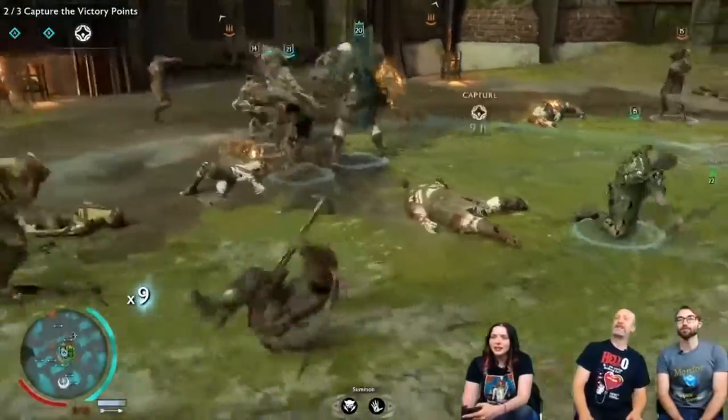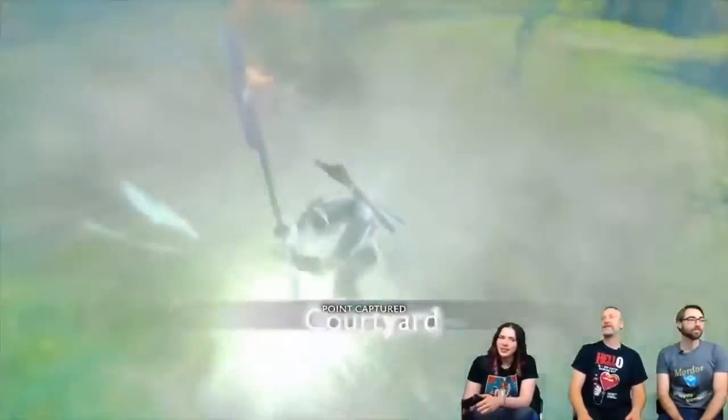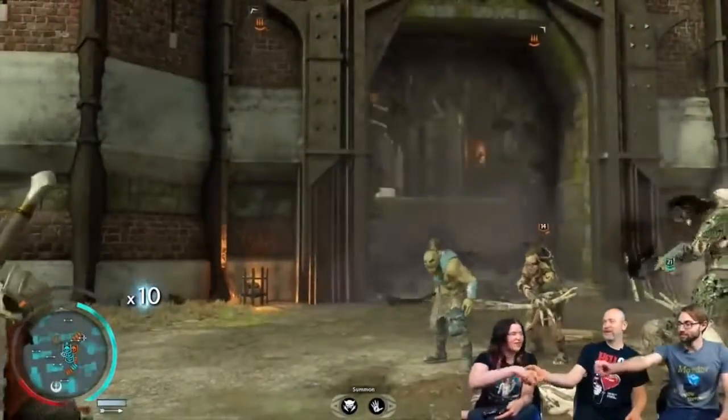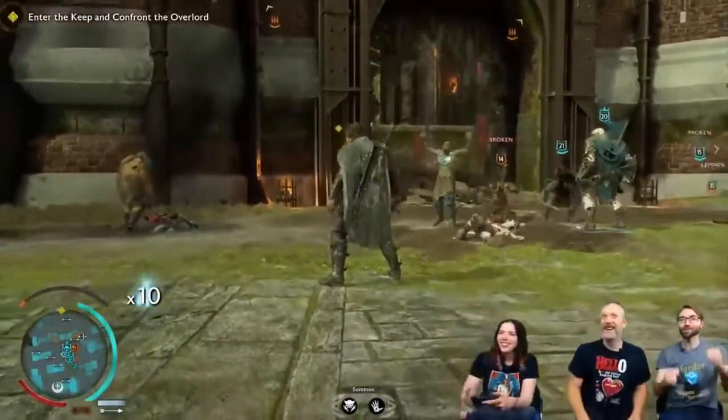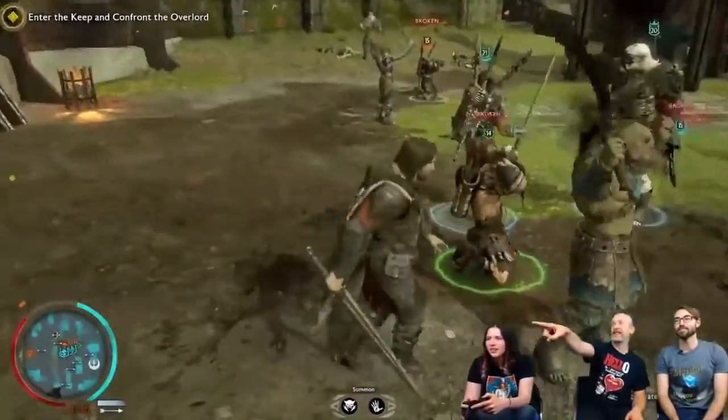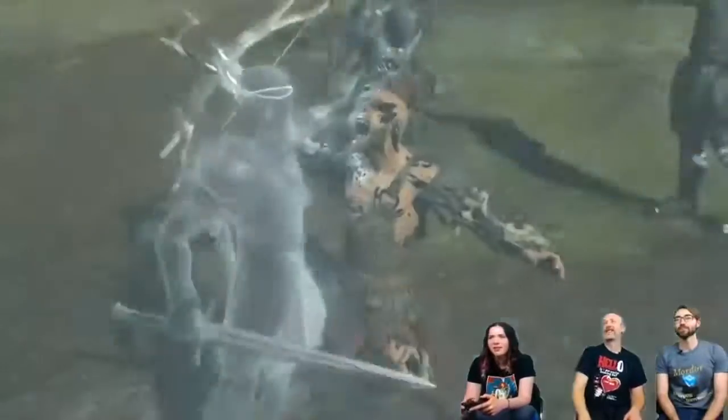Capture this point too. Yes. Boom. You got it. Well done. Good job. Thank you. Bounce quick. All right. Oh, look at this guy, though. Look, he surrendered. This guy surrendered. He's broken. High five him in the face. I gotta get him.